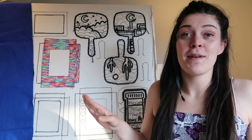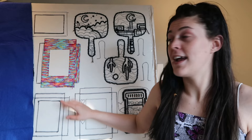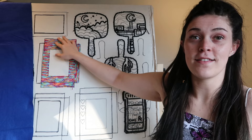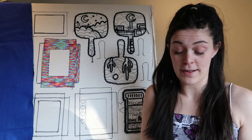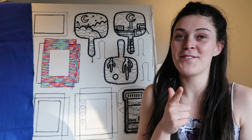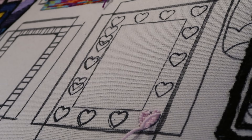I got them all stenciled out and went ahead and started with one of the frames — I just used this funky rainbow color-changing yarn and did the whole thing. I have two big ones. This top one, I didn't have room to add the sides because they're too close to the other project. So I might just do the front of those frames, whereas the other ones are going to wrap around the sides for a more finished look. Now I'm just going to continue with different designs on the last three frames and come back when we're doing the gluing and finishing-off process, because it'll be new for me and we'll be doing it together for the first time.